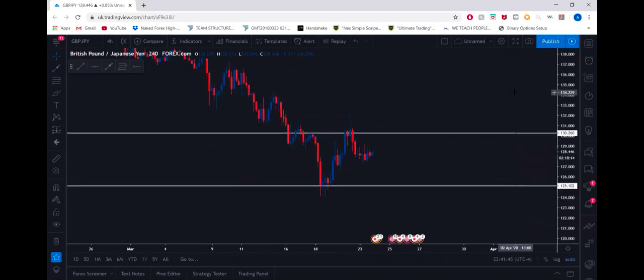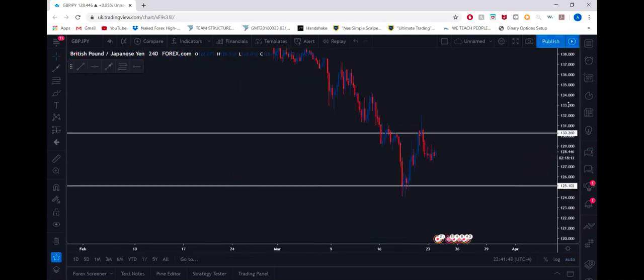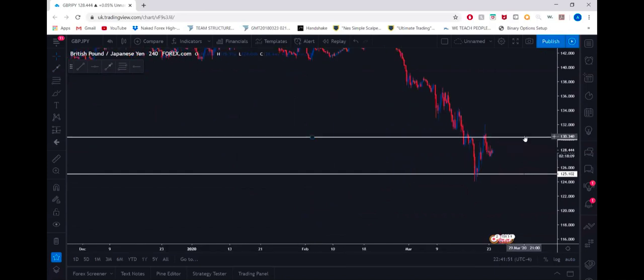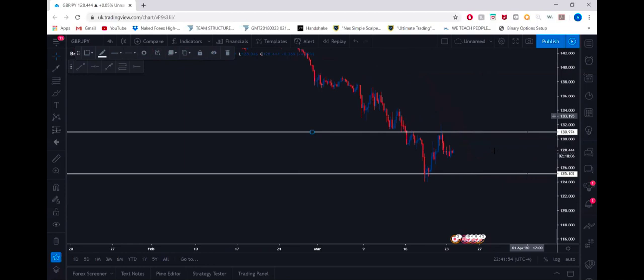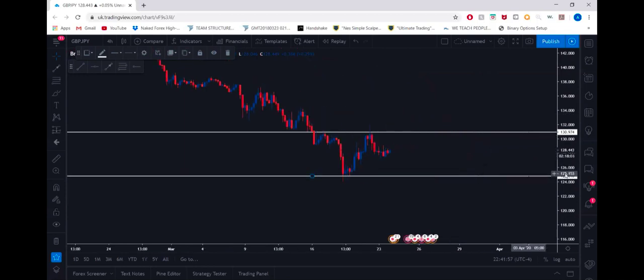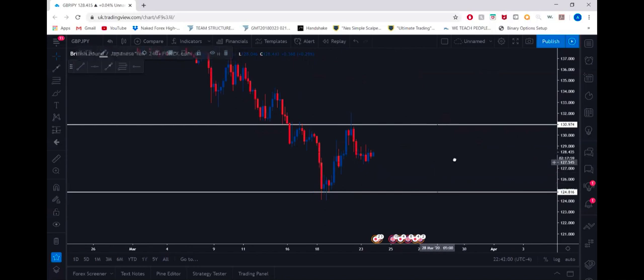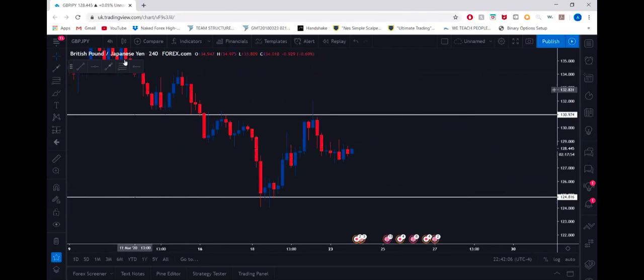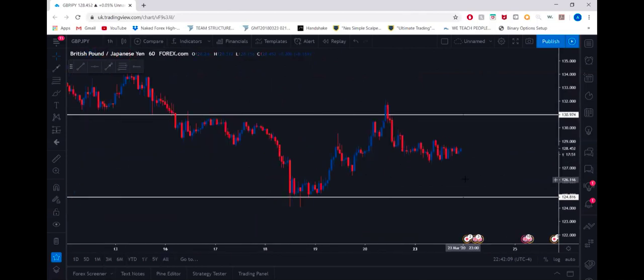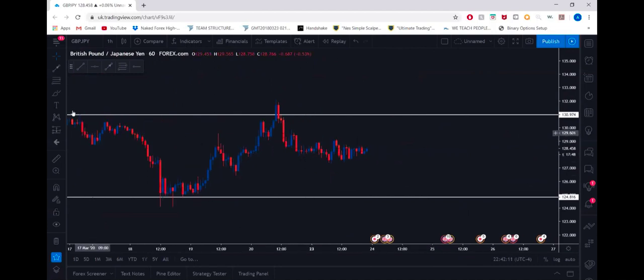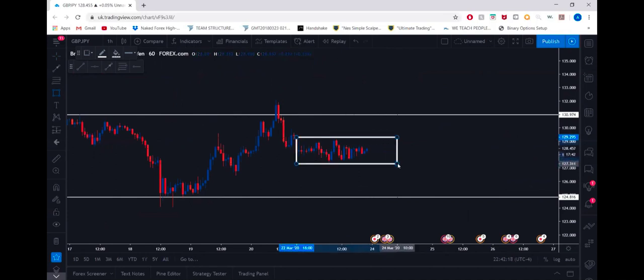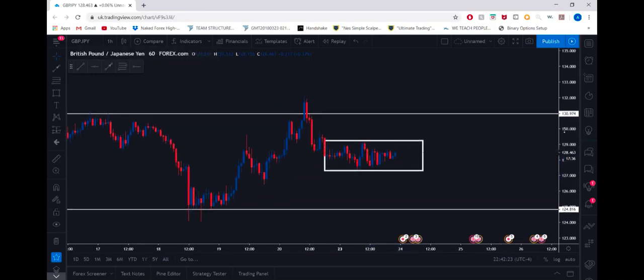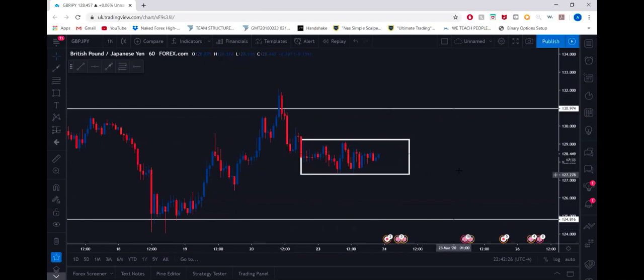GJ similar, in the middle. I feel like this will back up, and may reject it, and then we can look for some sell-off. Or if I'm able to stay up for the London session, I will look to see if there's any breakout that we can catch, because currently it's major consolidation here, as you see. It's really consolidating, so you never really want to trade consolidation unless it's a continuing pattern.